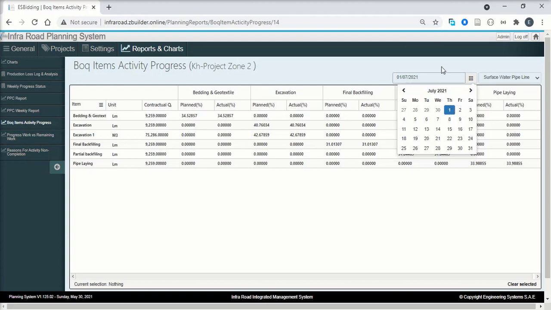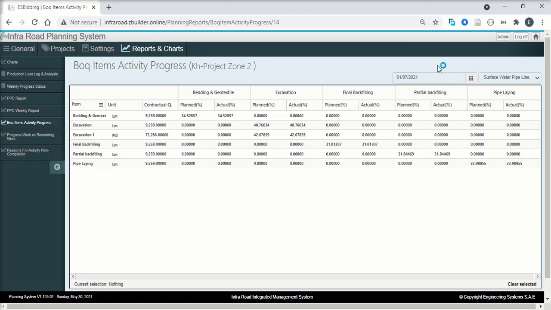This report displays for the selected item category the planned percentage and the actual percentage to the contractual quantity of this book item along all the item category. Meaning, if, for example, this book item is used in different item categories, for every item category, the planned and actual percentage will be shown.